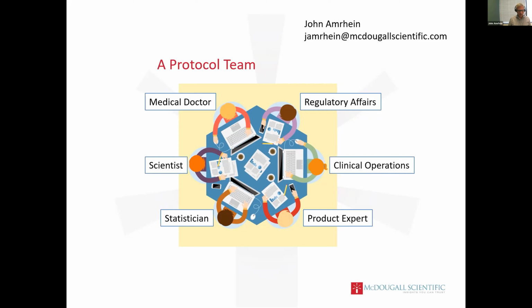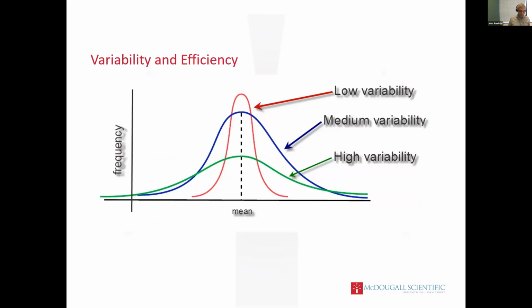We do speak with clinical operations about practicality of collecting data, product experts to try to understand the mechanism of action and so forth. So we are part of a much larger team. We cannot work in isolation. And our main job as statisticians during the design phase is to make your study more efficient by helping it to run more quickly, finish sooner, with fewer patients. We do that by lowering the sample size, and that is done by reducing variability in the study population.